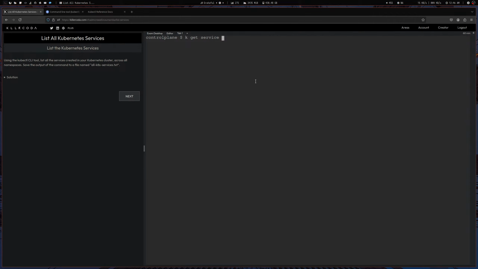You can use minus minus all namespaces, and you get all the services, or there's a short form which you can do, which is minus a, and you have to save it to this one.